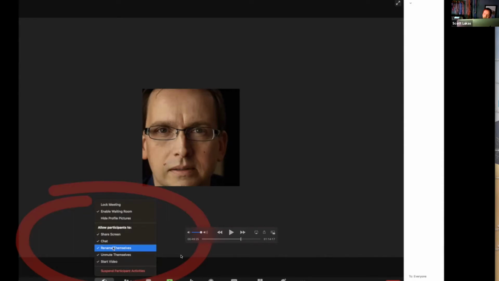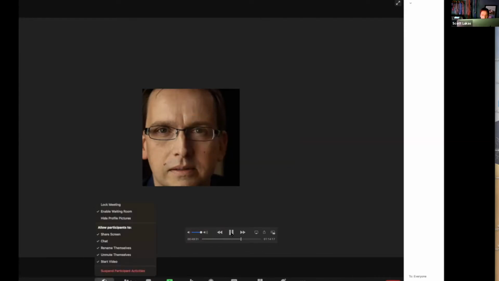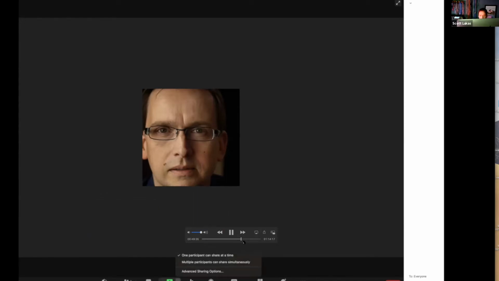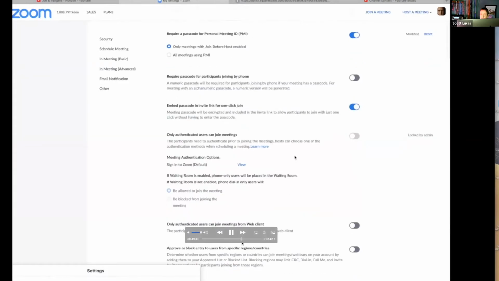If you want the ultimate one ring to rule them all for Zoom security, it is that red thing there. You click on that, and that suspends everything on the call. So if I had that during that Zoom bombing session, I could have immediately stopped all that from happening. What I had to do was end the meeting immediately, and then I had to restart it and so forth. So that's pretty cool that Zoom has really stepped up their game in terms of security. I've heard very little from people that there have been any security issues, so it sounds like, for the most part, people haven't had issues.